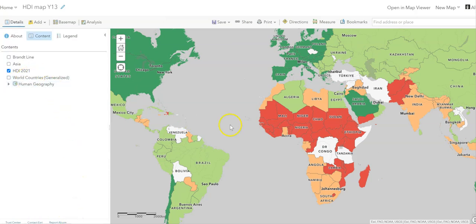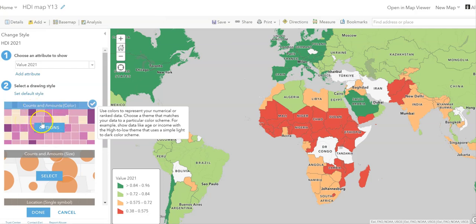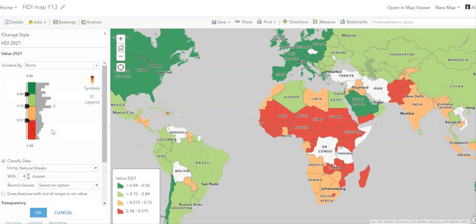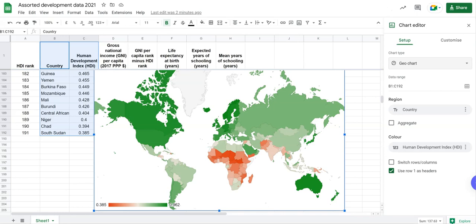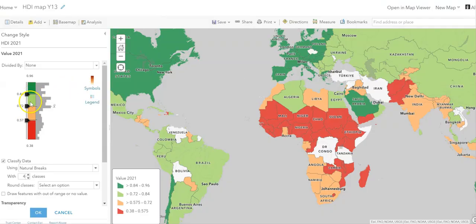I'll just talk my way through what I'm doing here. What I want you to do is to change a little bit of the mapping of the choropleth map here in Africa. So if I click on this layer and then I click on these little symbols here, that's going to take me into these menus where I have a little bit of control of what I can display. And I want to click on this one here in terms of options. And what it will show you, what's that? That's the histogram. That is our histogram, very, very similar to this histogram here, presenting the data for us.